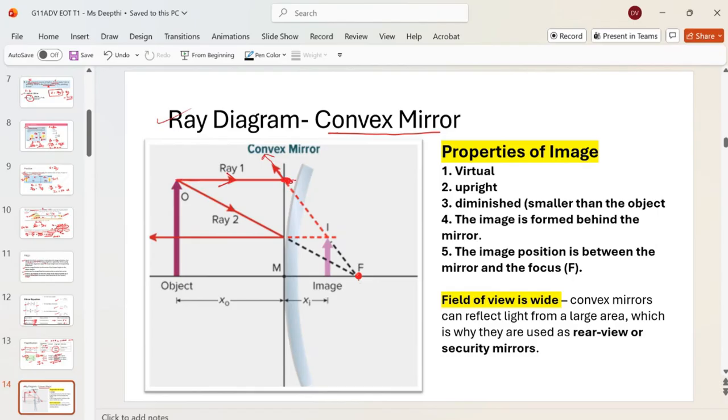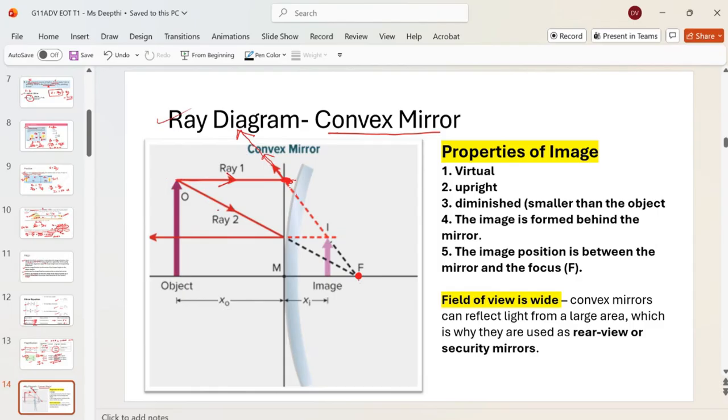You keep it there. Place the ruler and draw in that line a straight ray. You can draw dotted lines to the focus. You can extend it to the focus by dotted lines, but don't draw lines behind the mirror because light does not come behind the mirror. Light only touches the mirror and diverges. Okay, so that's the first ray.